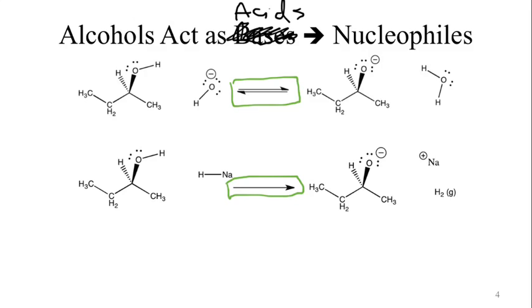Okay, in the case of the hydroxide, you'll notice I'm using a double-headed arrow, or sorry, two arrows. For those of you that took second semester general chemistry, you might remember this as an equilibrium arrow. We've talked about it briefly this semester, but not a whole lot. What that arrow means is the reaction goes backwards and forwards.